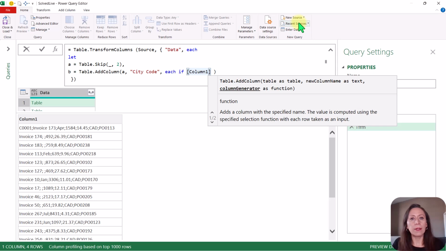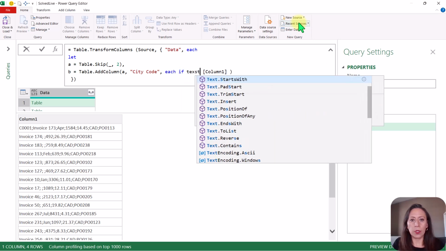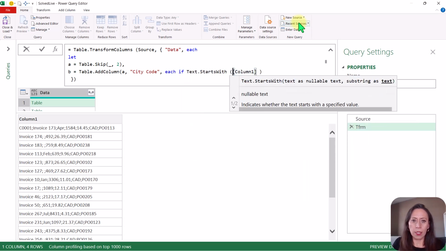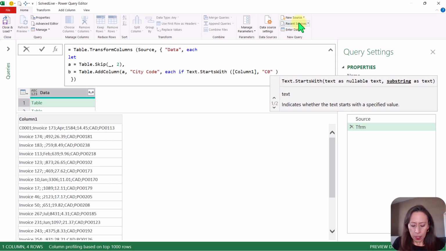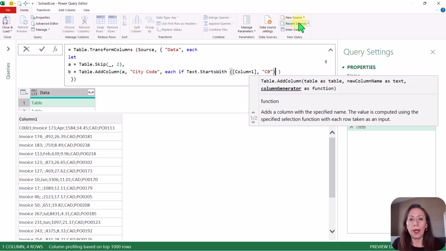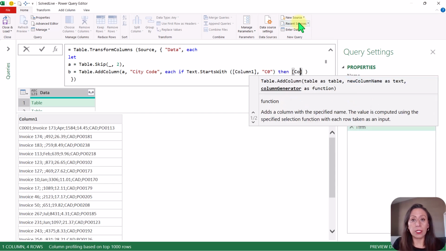Anything else, bring me a null. So I'm going to say if Text.StartsWith, and the text will come from this column 1, comma, and what it is going to start with will be C0. Close parentheses. And if it starts with that, then bring me the content of column 1.